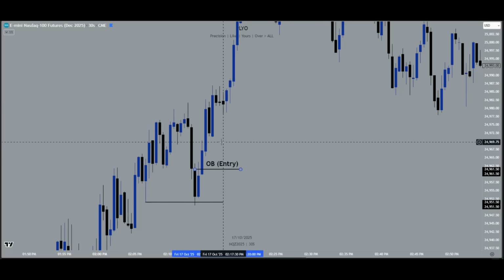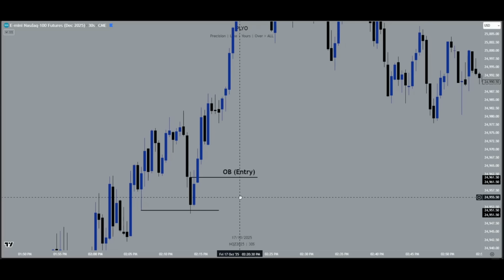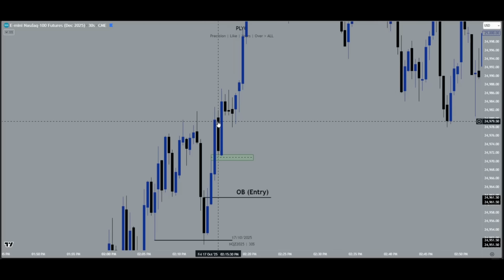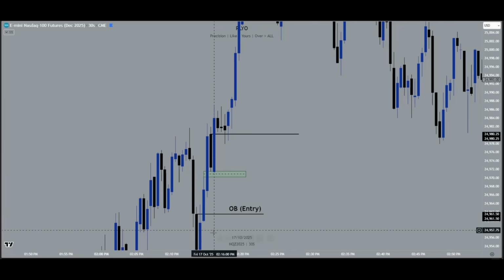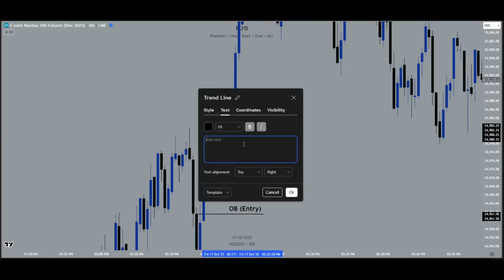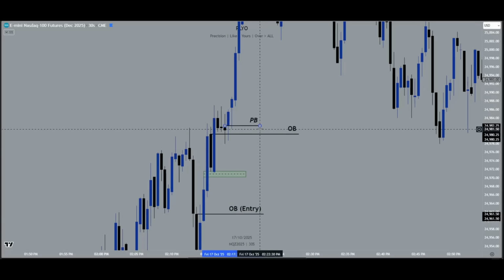Remember what I was saying though, an OB or prop block is simply an OB that's connected to another OB. Well, what do we have here? We tap into an FVG and then we engulf this bearish candle. What does that make it? It makes it a new OB. If this is our OB and we tap into it right here on this bearish candle and then we engulf that bearish candle, what does that make it? It makes it a prop block. Okay, so if this is another OB and then this candle taps into that OB, we engulf this bearish candle right here, that makes this a prop block. Okay, yes, it is a prop block, but what it also is, technically speaking, is this right here is a rejection block. Okay, now I'm not here to confuse anybody, but it can sometimes be both.